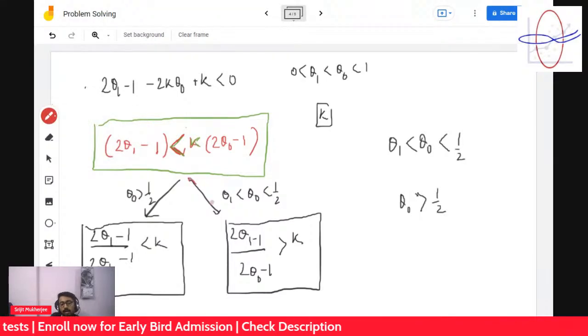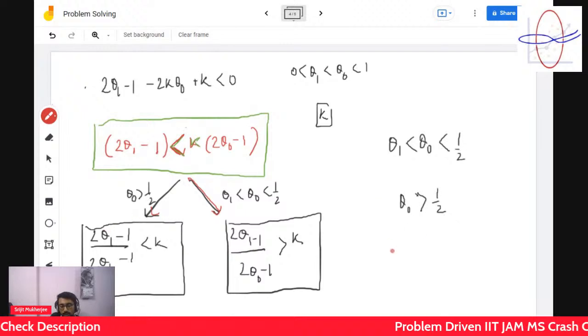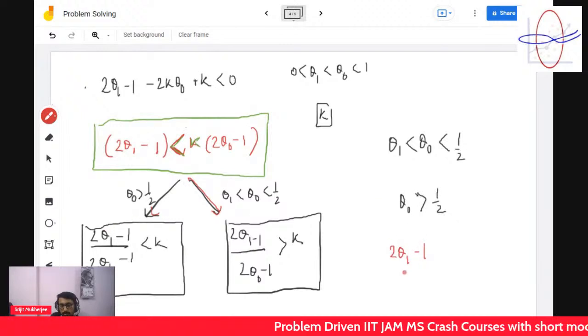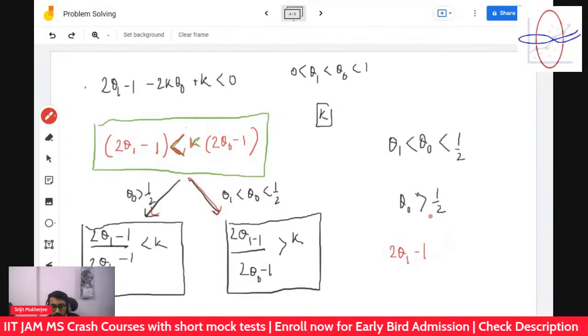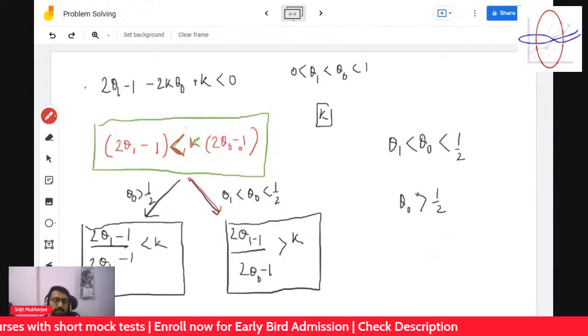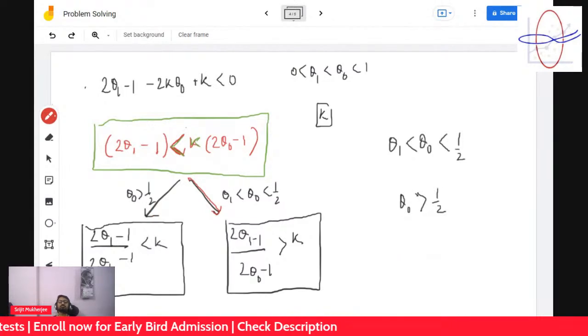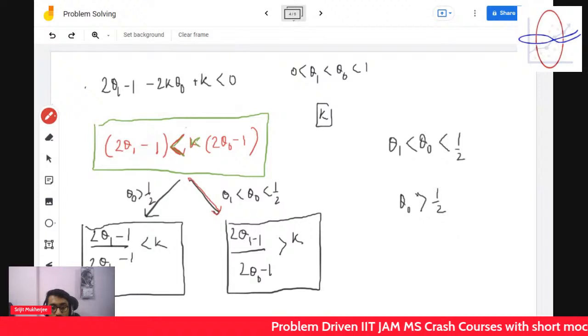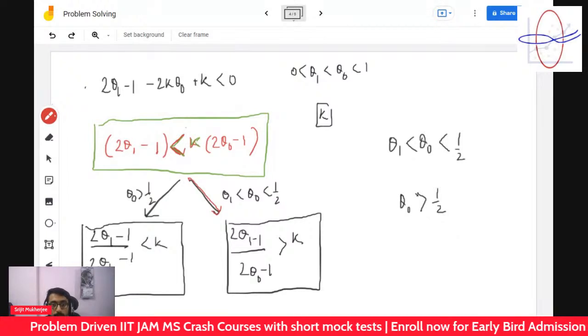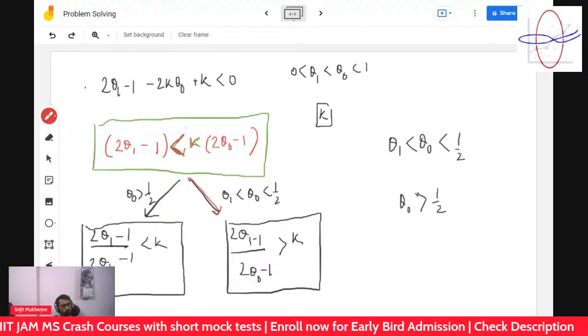Okay, and you know that twice theta 1 minus 1 is... see, it's becoming much more complicated. So how do you do this problem now? Do you think it's always true? No, this depends on the value where we are testing. So it's not true. It's a test dependent on the parameters. So that's the problem.